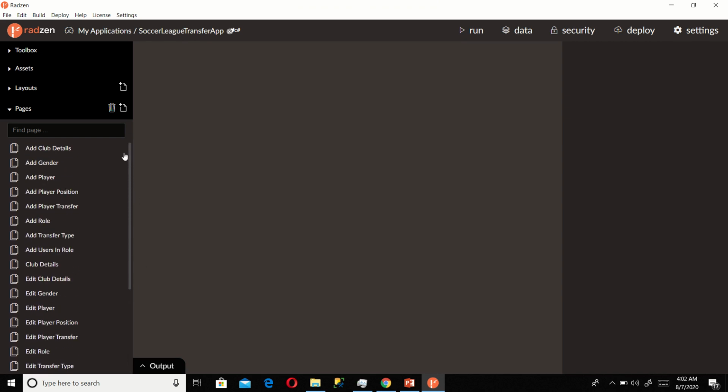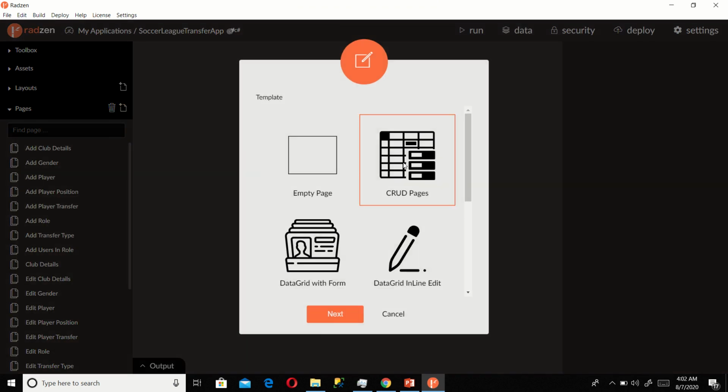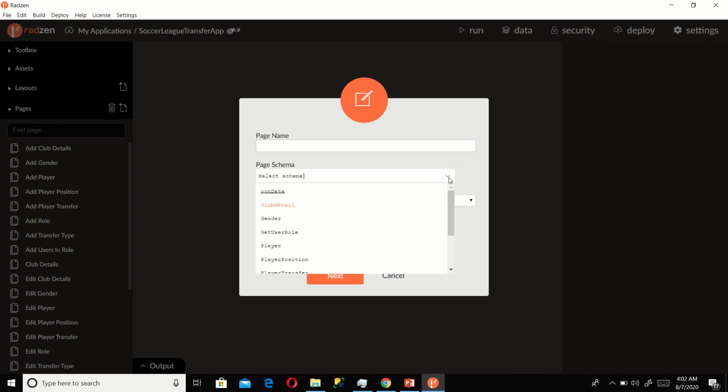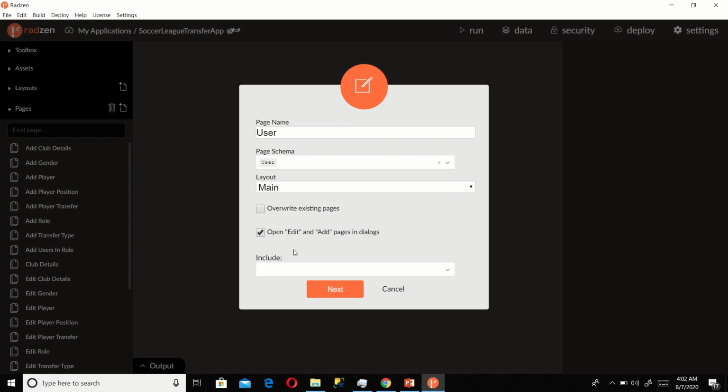The first thing I'm going to do is click on the icon to create a new page. I'll select CRUD pages and click on next. I'll select user. I will change the page name to Users.